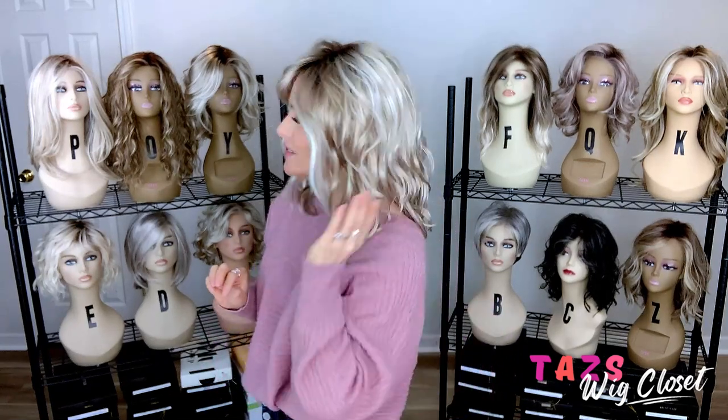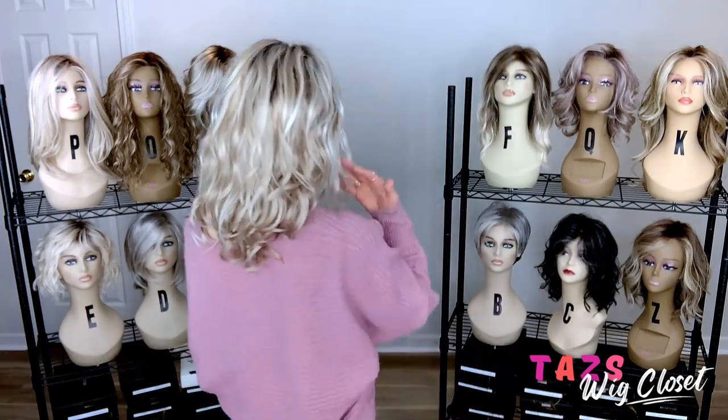This is one of those styles that you could go out in iffy weather, you know, if you get a little bit of rain, a little sprinkle or snow flakes coming down, it's just going to dry in this amazing air dried look. It's just going to continue to look great no matter what. I'm excited about this one, guys.